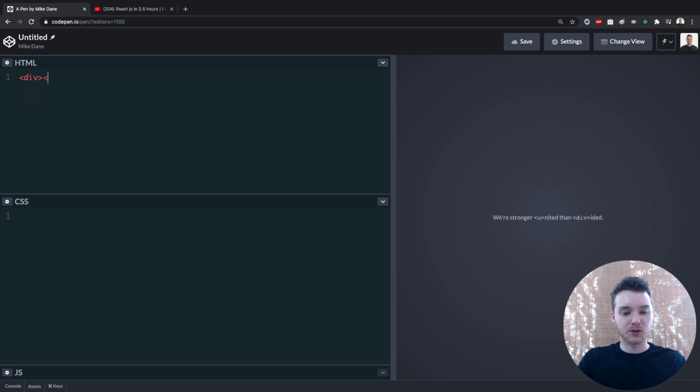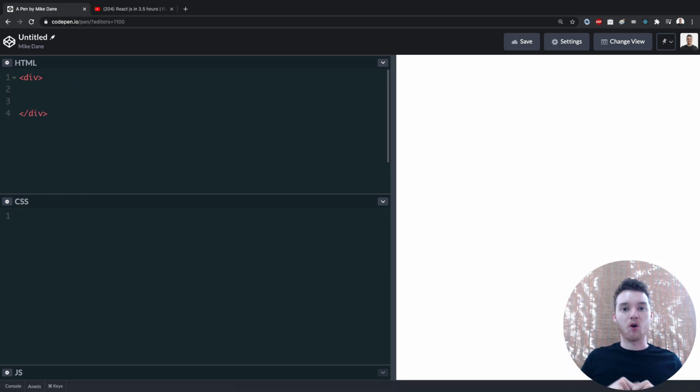The first thing I'll do is create a little wrapper div. This wrapper div is just going to be the whole thing, so it will contain that entire recommended section. Let's go ahead and give this a class. You can give this a class or an ID, it doesn't really matter, but why don't we call this recommendation? This is the recommended video, and this will be the full container, so it will contain all the code inside of it.